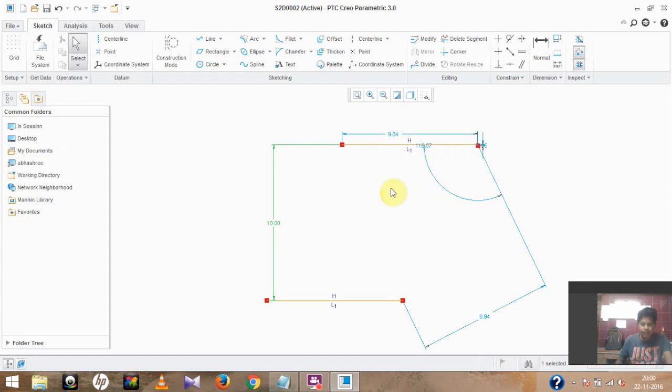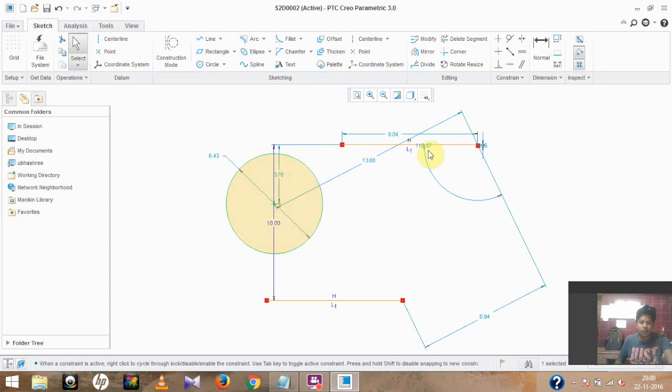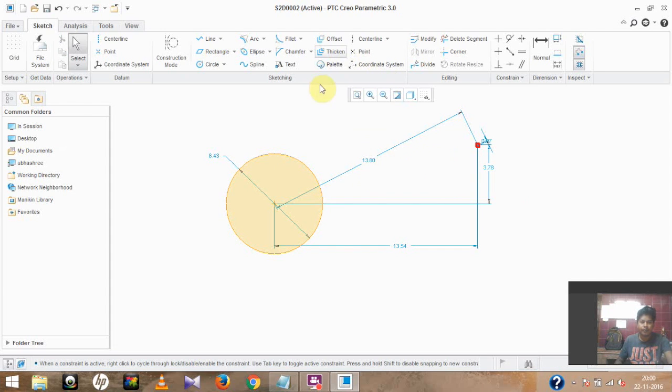Okay, and if you want to make more offset with certain or more figures, just take a circle, and first of all delete these two lines because they are unnecessarily taking some dimension. Delete this line also.